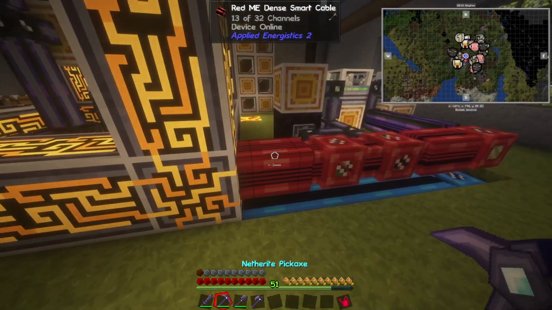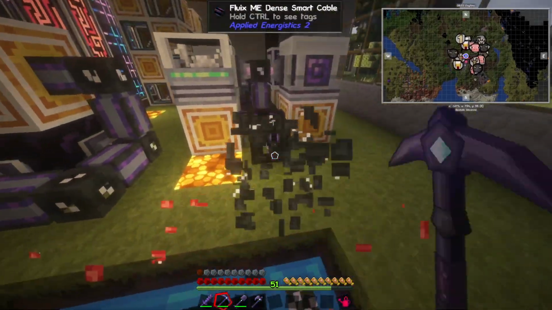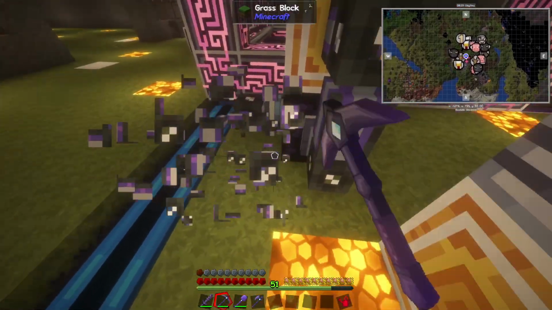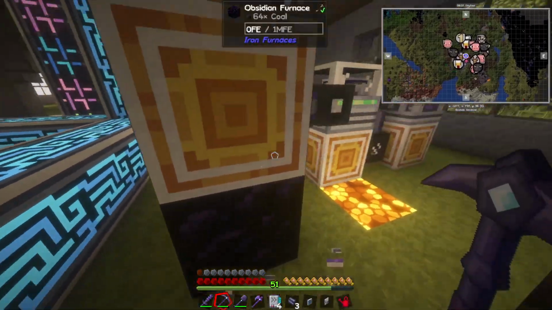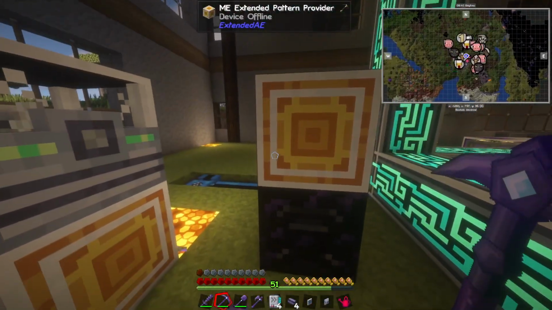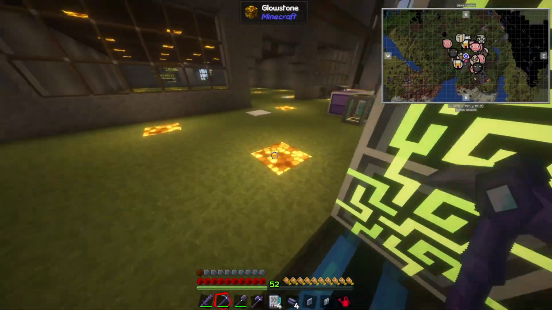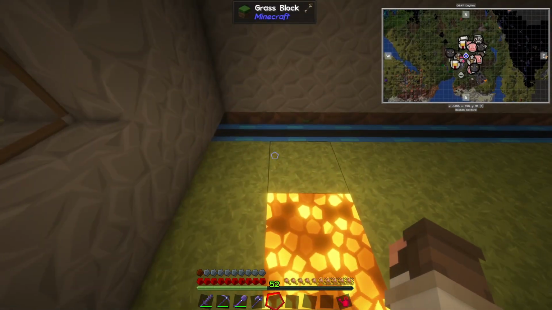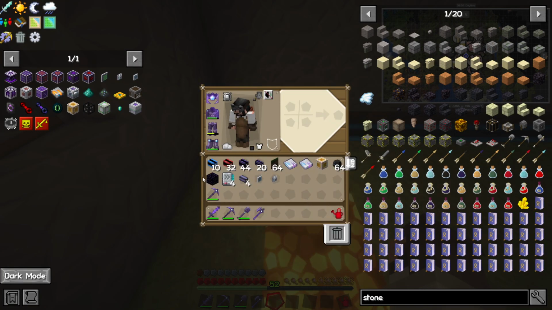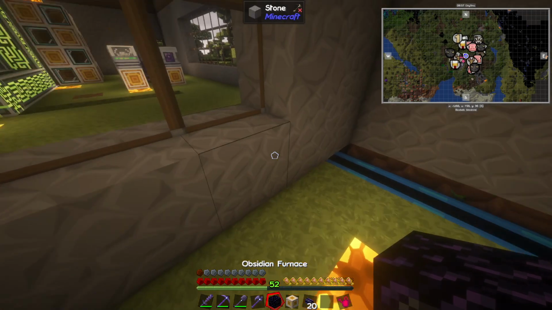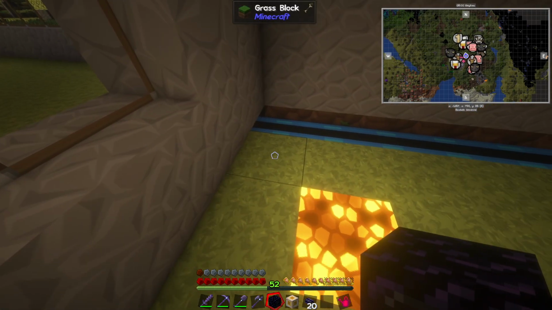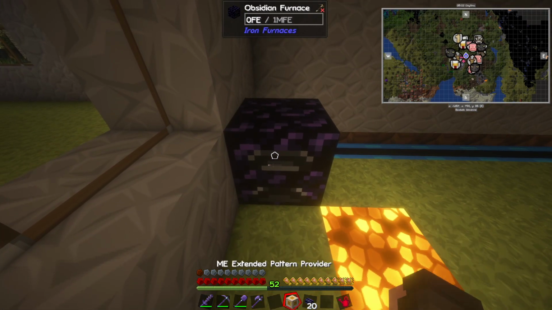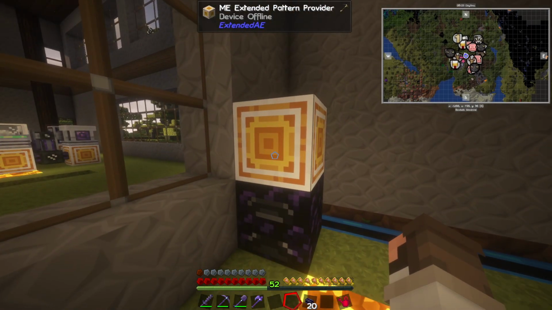Now, when we're talking moving machines, it is obviously very important that you keep your pattern provider. You need things to stay the same. So let me show you. You're gonna get kind of a few guides, I guess, in this one. So I'm gonna show you how I like to set up my furnace and stuff. So for me, I like to have the furnace on the bottom, and I'll keep the pattern provider on top.